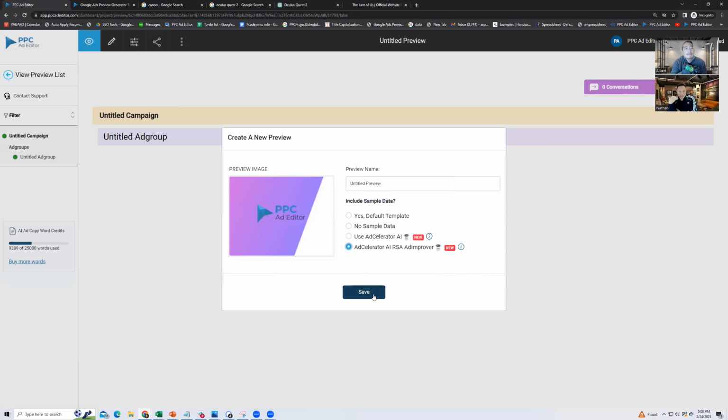So this would be a short way to plug in the best text assets, pull them from Google, plug them into our Accelerator AI, and then have it come back with another variation of the best working ad copy.